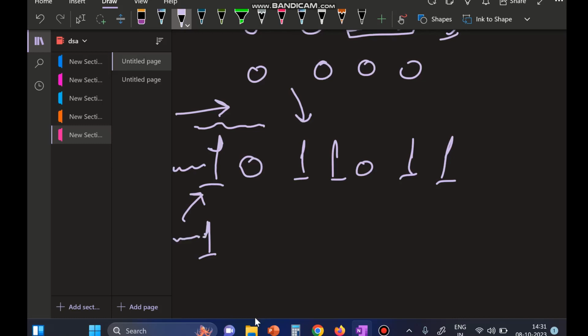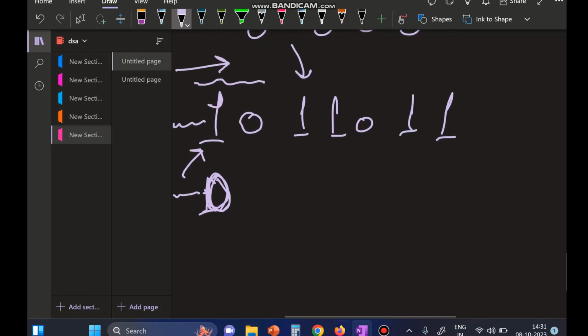So for this index, if the value is the same, then we don't need to do anything. But if the value is different, let us suppose here we have 0, then we have to do something. Either we can apply the first operation or we can apply the second operation. We apply both the operations, and from wherever we get the minimum result, we just return that result. We have to try both the operations. So this is what DP is. We have to explore all the paths.